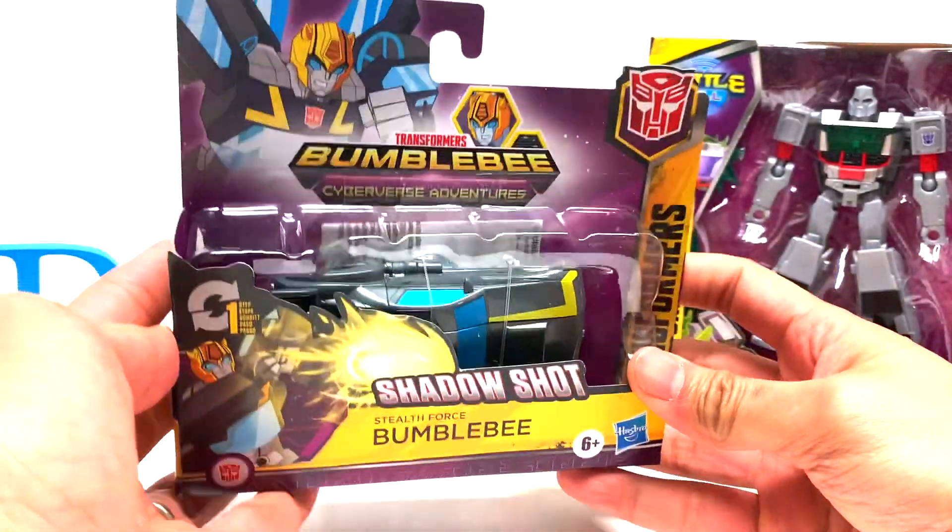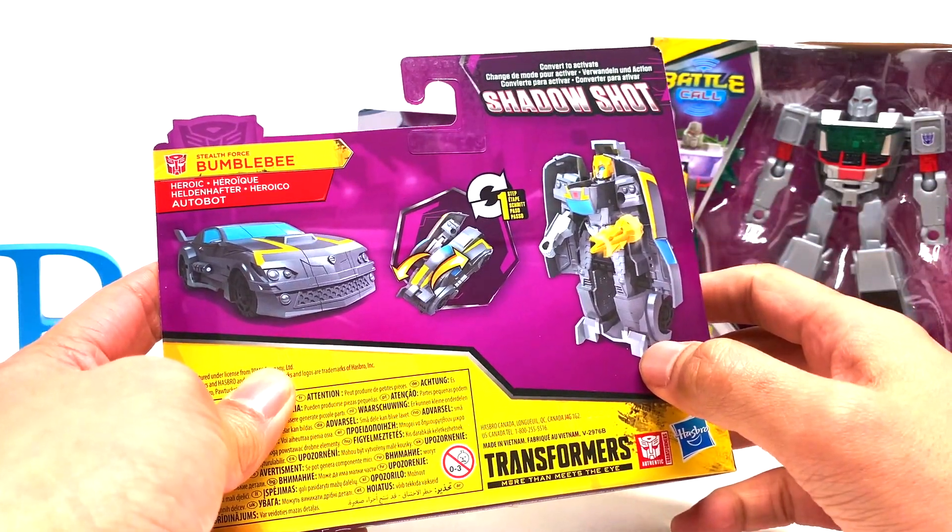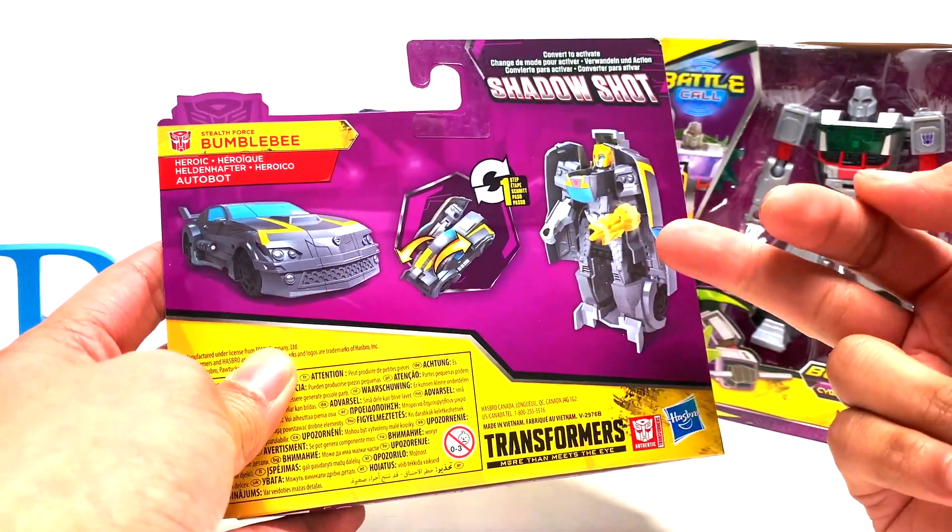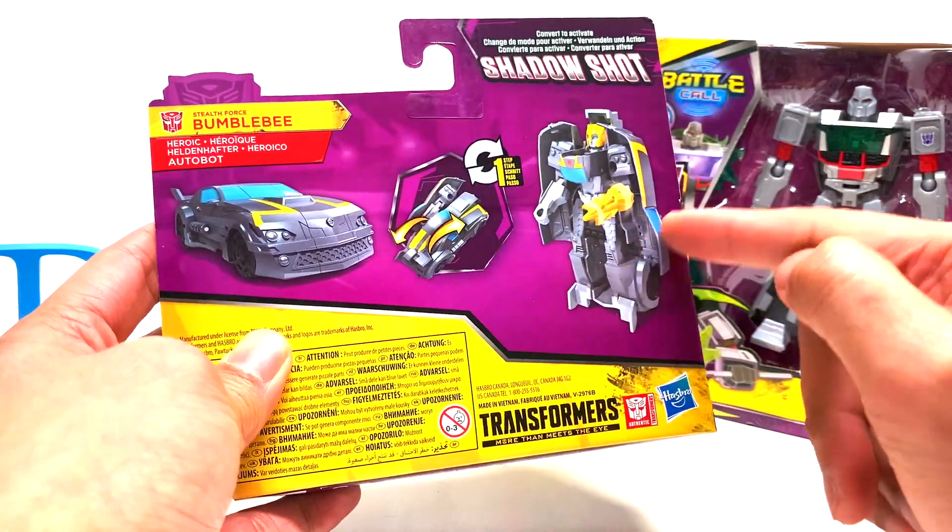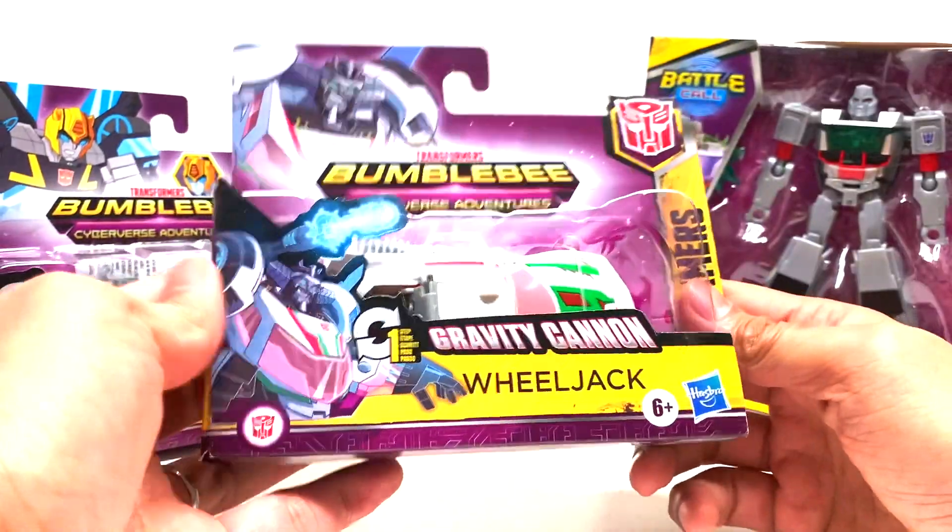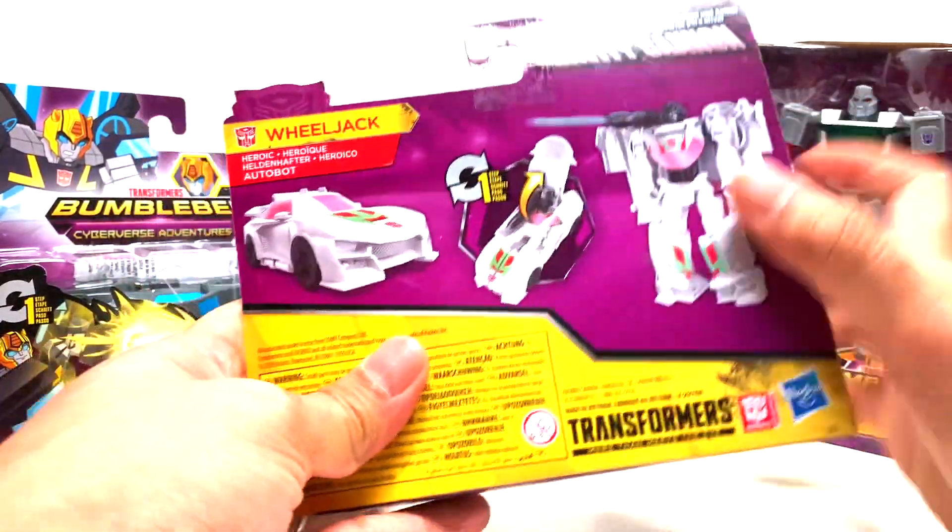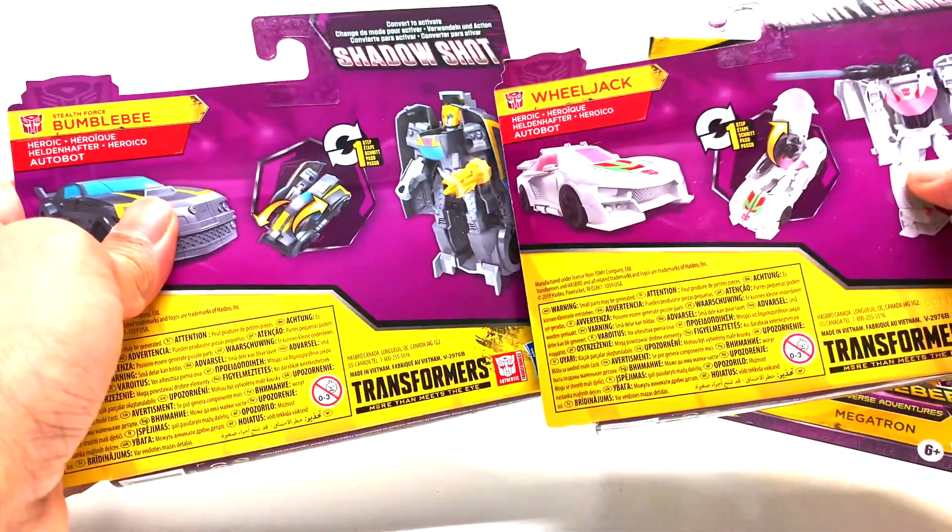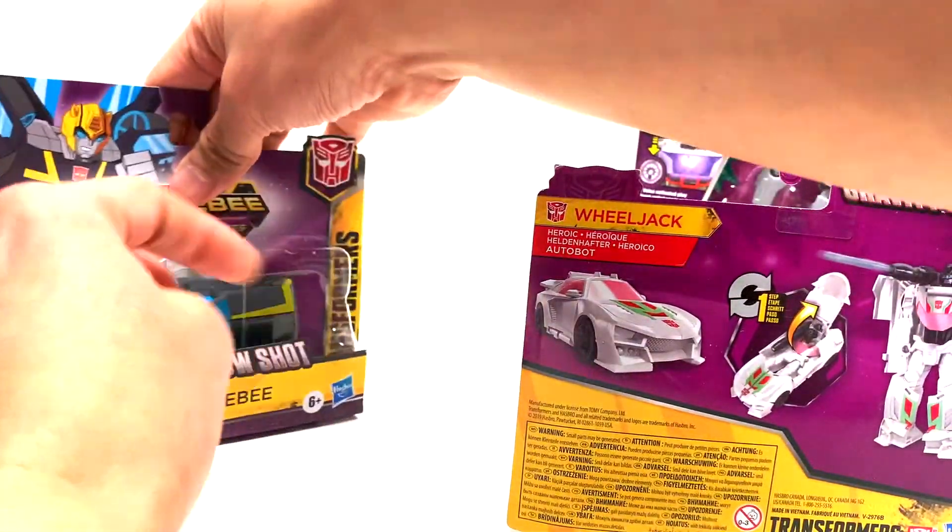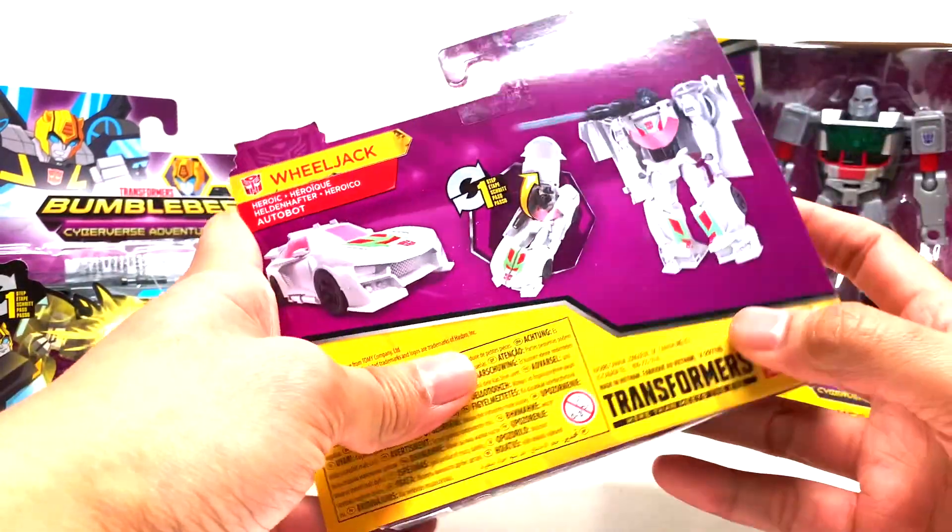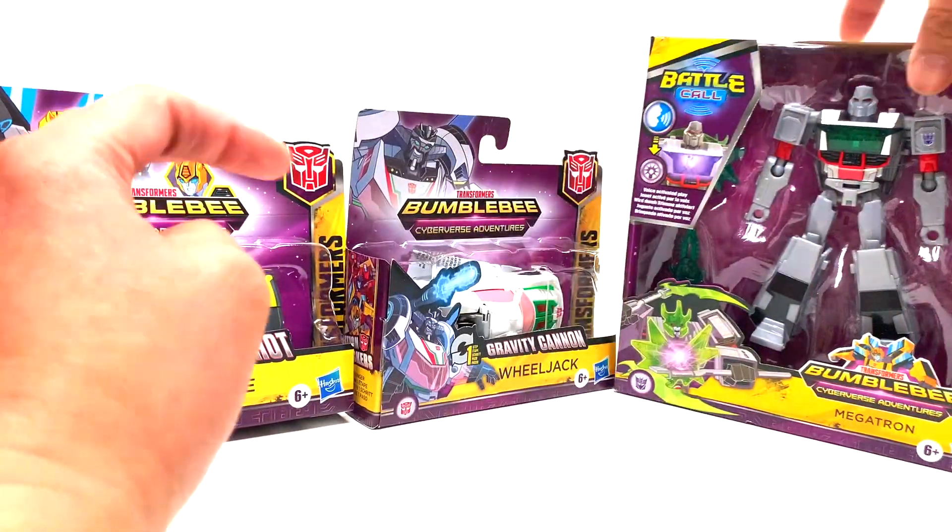Let's take a look at what's on the package first. This is Stealth Force Bumblebee, nothing really to see, one-step changer. On the back, one-step, but he's probably two steps. There is of course yellow Bumblebee, I'm not interested in that. I'm not really that interested in one-step changers, especially these crazy looking ones. Then there's Wheel Jack, same banana different color. That looks like a different transformation from Bumblebee, that's cool.